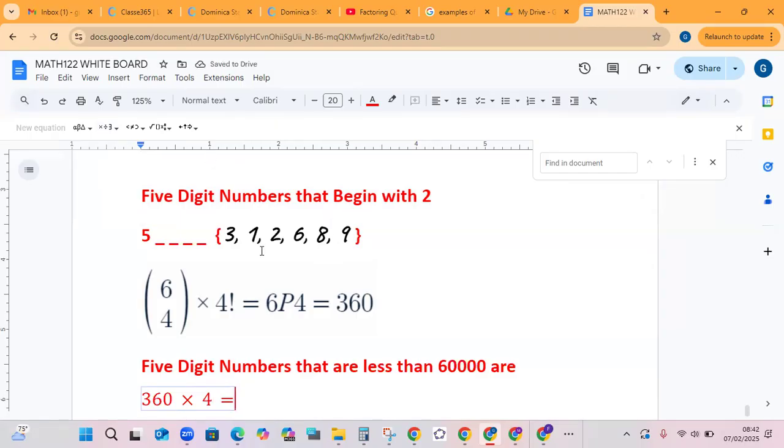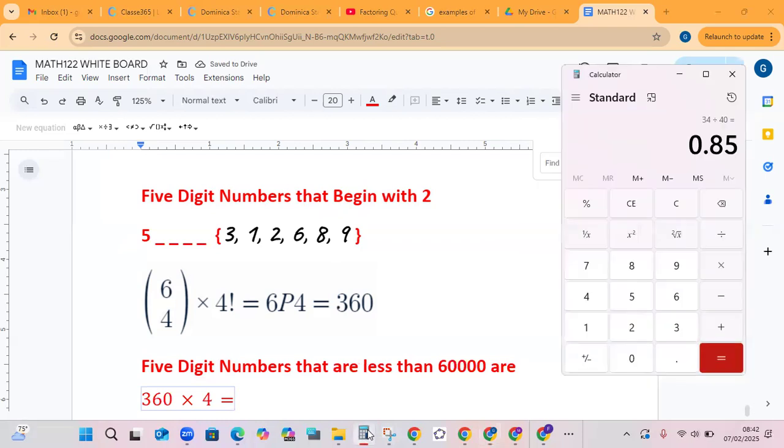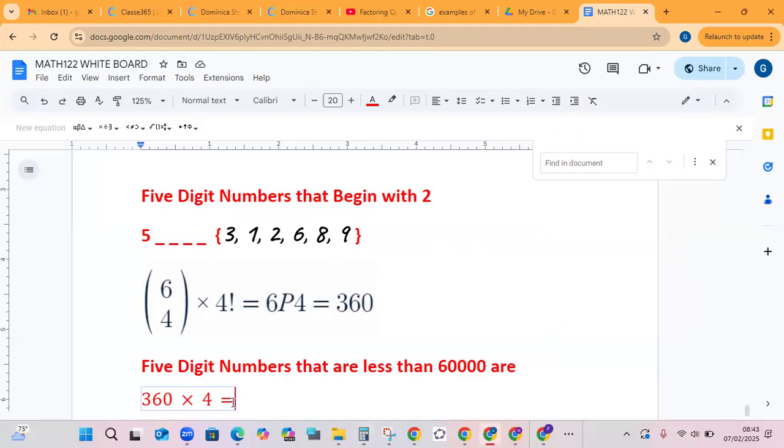That's 360 times 4. So that's 1,440 5-digit numbers that can be made from that set that are less than 60,000.